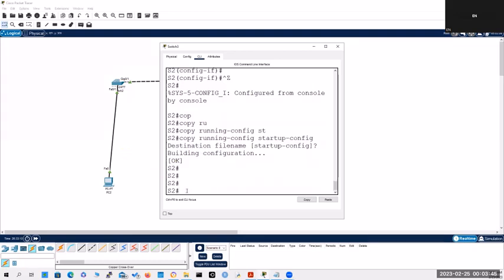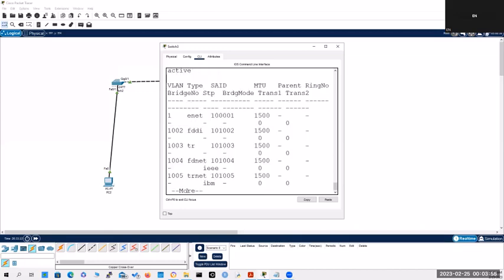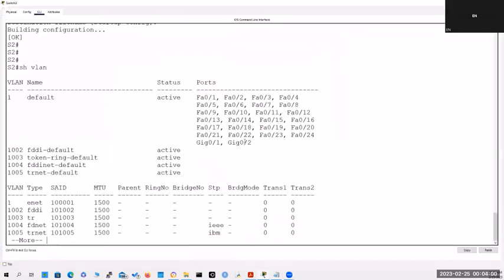Let's try to see show VLAN brief or show VLANs. So if you look here, first of all, every port is assigned to VLAN 1 by default.